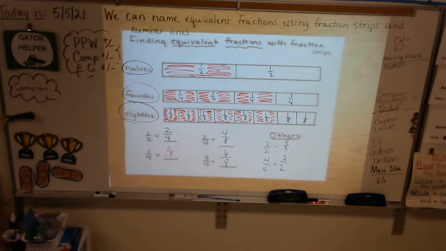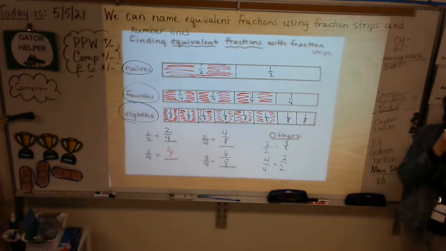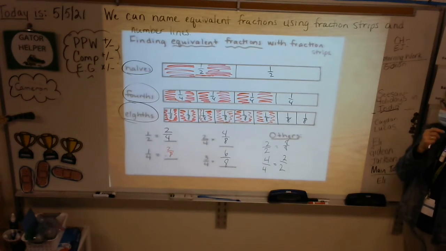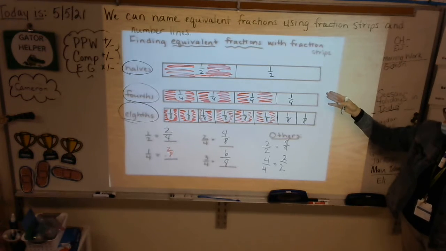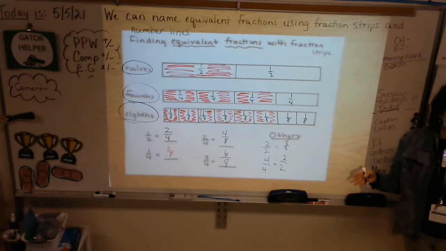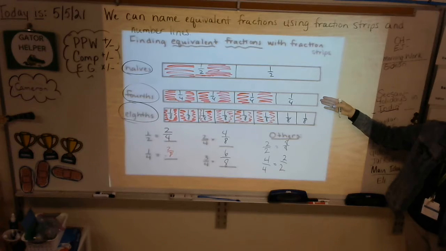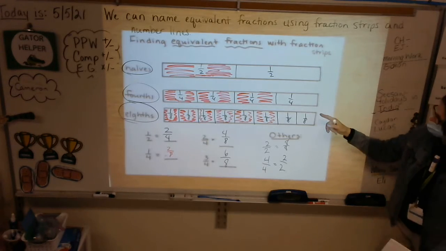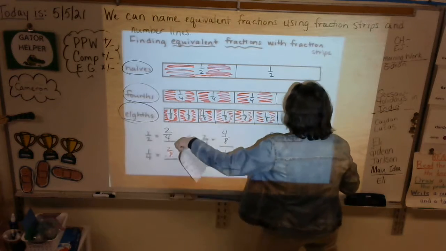Khalid, got another one? 1/4 is equal to 2/8. Okay, I think we have that one here. You're right, that is equal, but we have that one. So we have 2/2 is equal to 8/8. We have 2/2 is equal to 4/4. I think we could come up with another one we haven't mentioned yet. Owen. Very good. Look at it, boys and girls. Here's 4/4 is equivalent to 8/8. Let's write it.